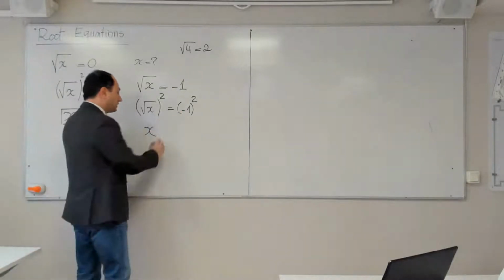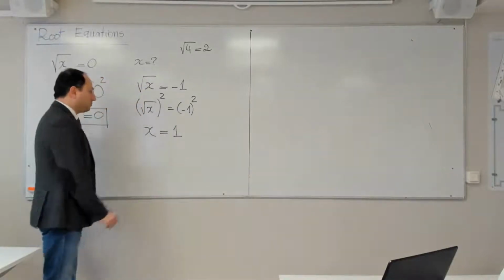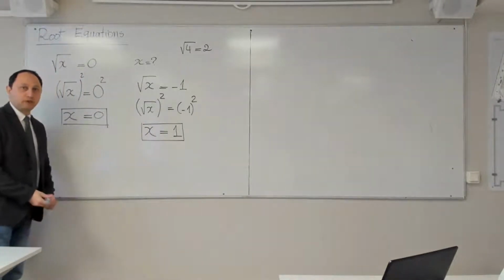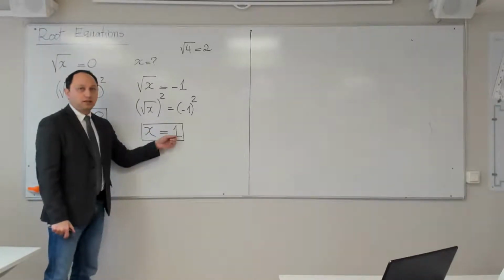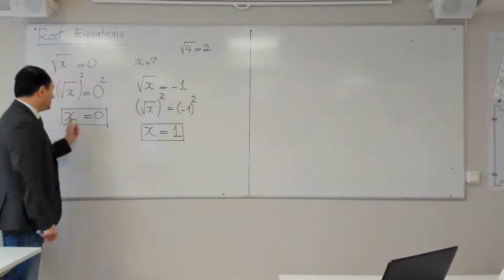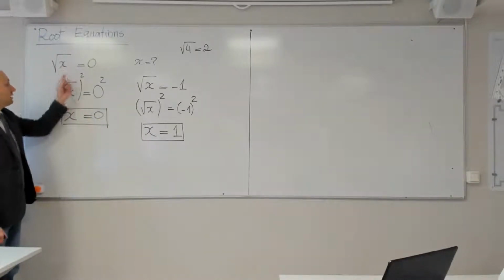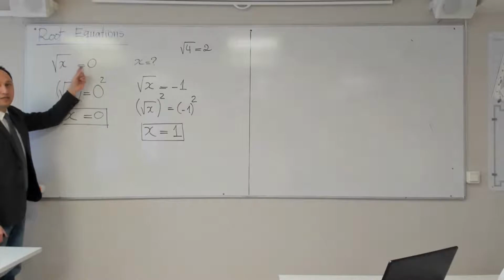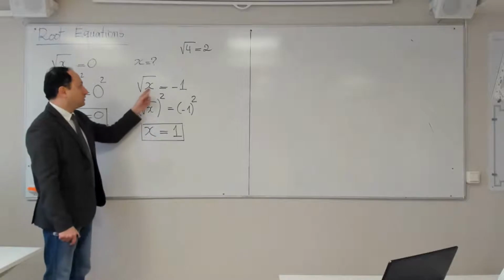But now if I ask you what is minus 1 to power 2, you would say this is 1. And you might mistakenly take this as the solution, which apparently is not correct. Because when we say that I have a solution, it means that it satisfies my original equation. So here, 0 was indeed a solution. You can check. Go back and replace x with 0. The left-hand side becomes a square root of 0, and a square root of 0 is indeed equal to 0. So this is perfect. But I take this one and put it back here.